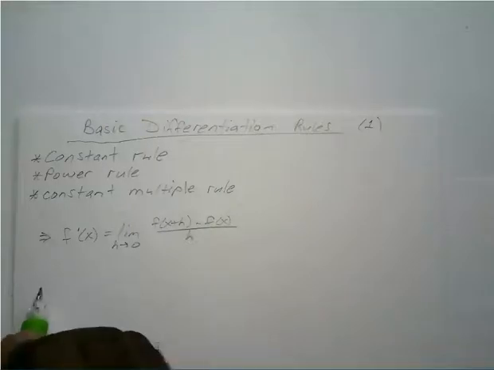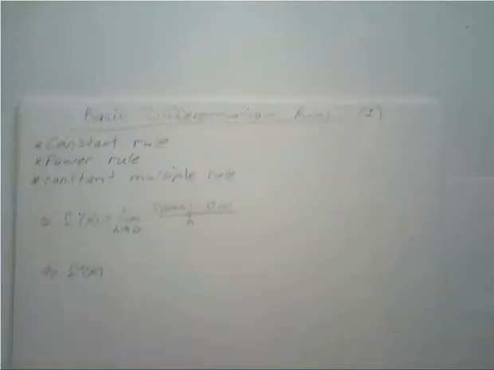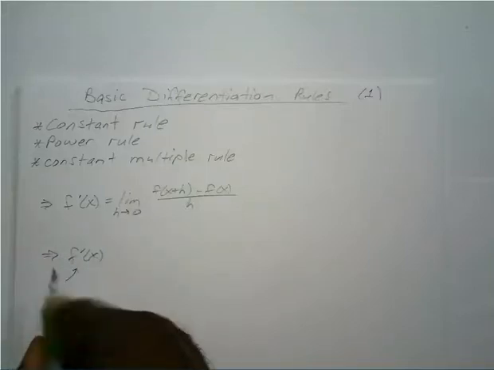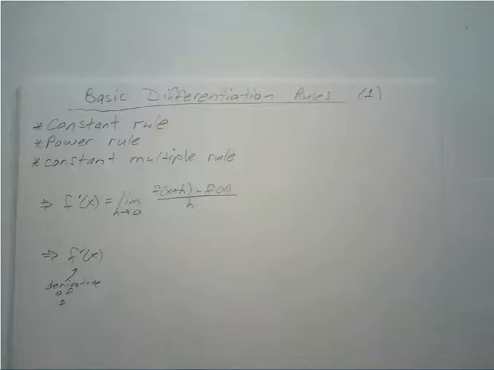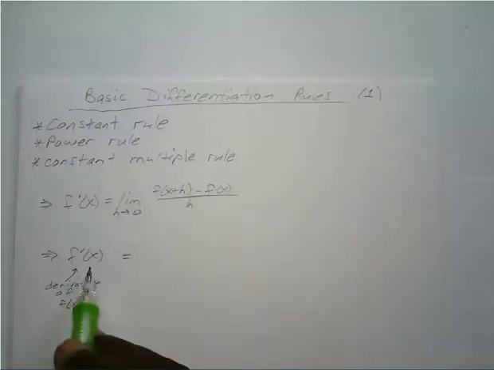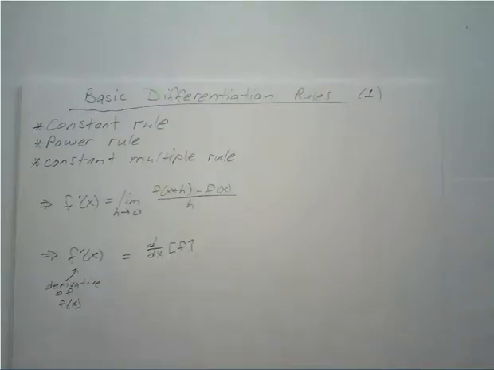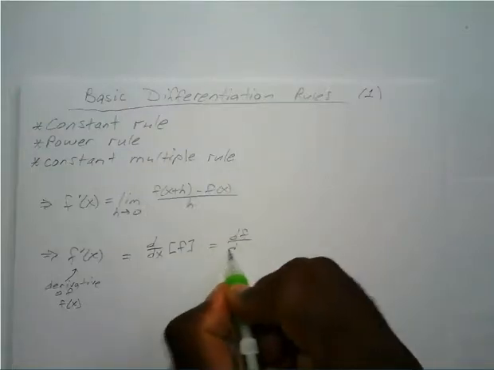Now the new ways to look at the derivative. The derivative of f with respect to x, you'll just see as the derivative of f of x, or f prime of x. You may also see this as the derivative with respect to x of f. Also, it could look like this, derivative of f with respect to x.